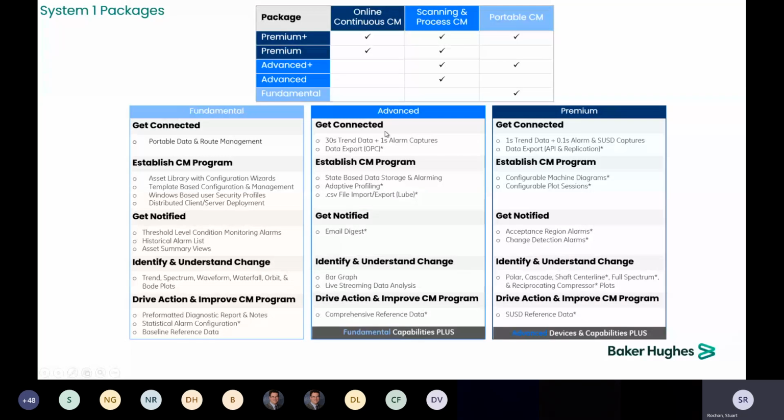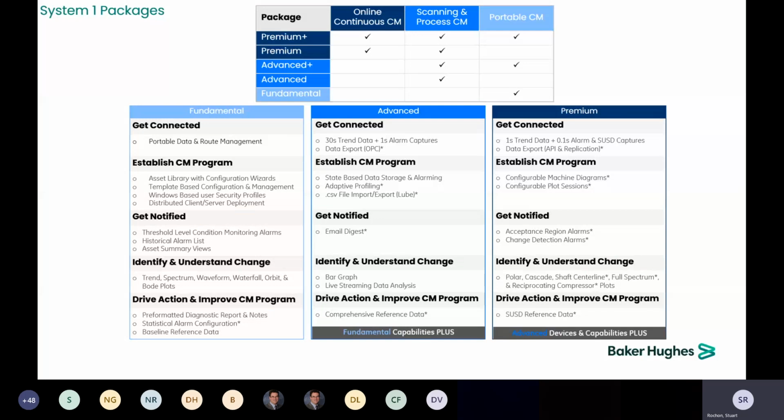So the advanced gives you greater features for data storage, specifically around the scanning systems. So with the advanced, you can store data as fast as every 30 seconds for trends and once per second for alarm data capture. When you get up to premium, you get down to once per second data trend and 100 millisecond alarm and startup shutdown capture.